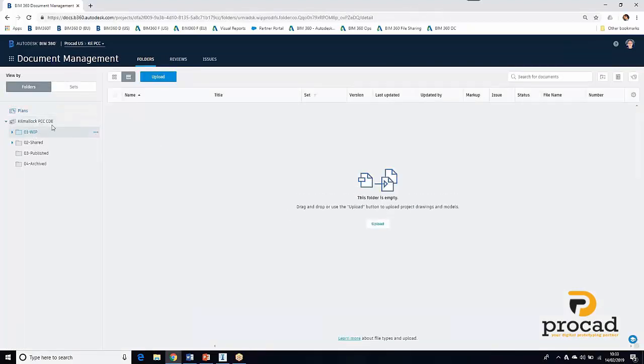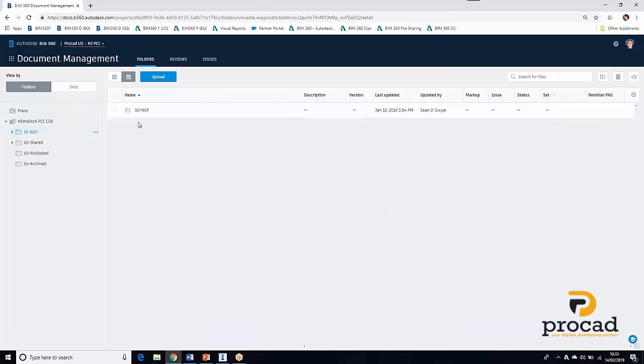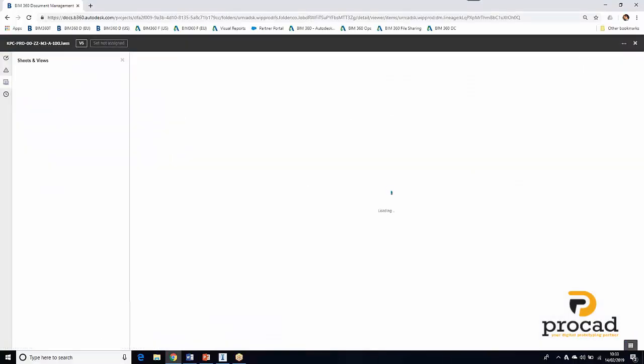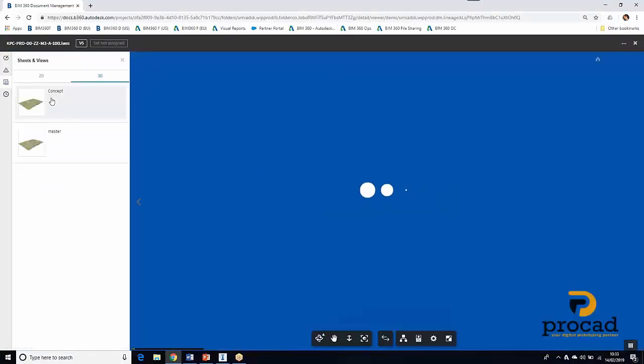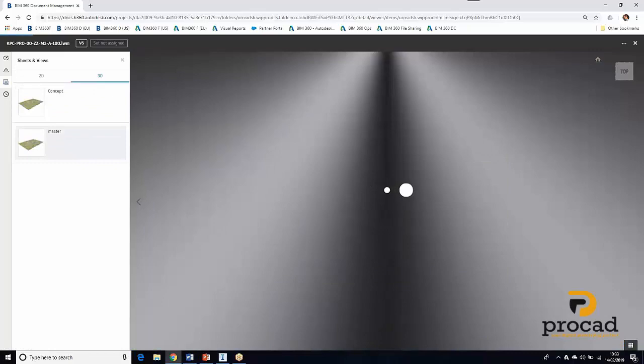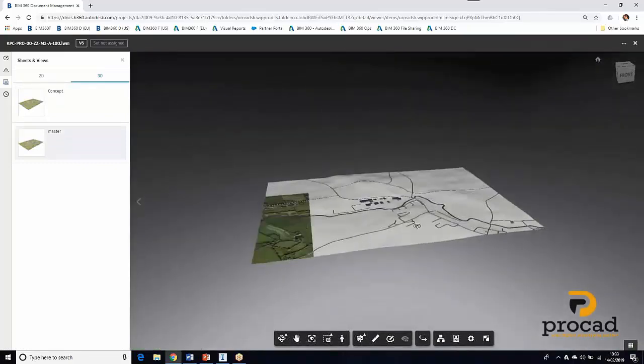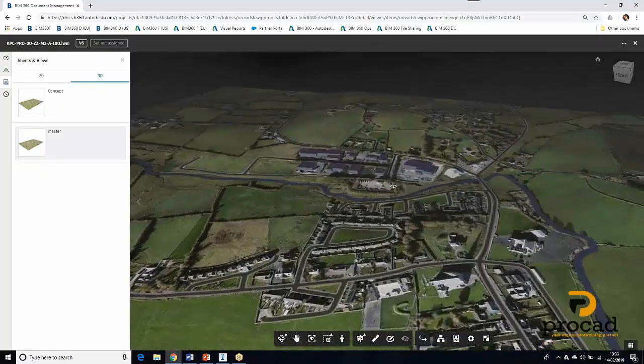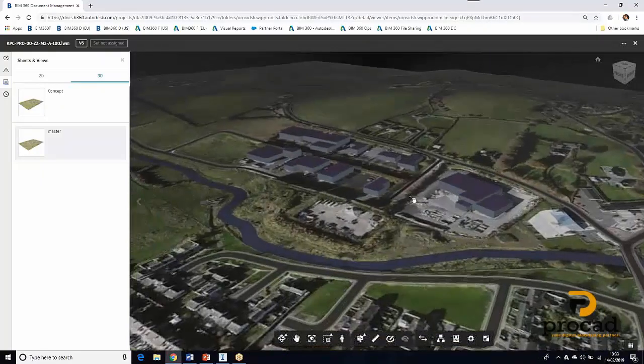So this is a viewable platform where, anytime I click sync in Infraworks, it'll update the files here. Say I'm taking on the role of the client to view it. He opens up the file, he has the concept view, he has the master view. This is the master view, before any changes were ever made.